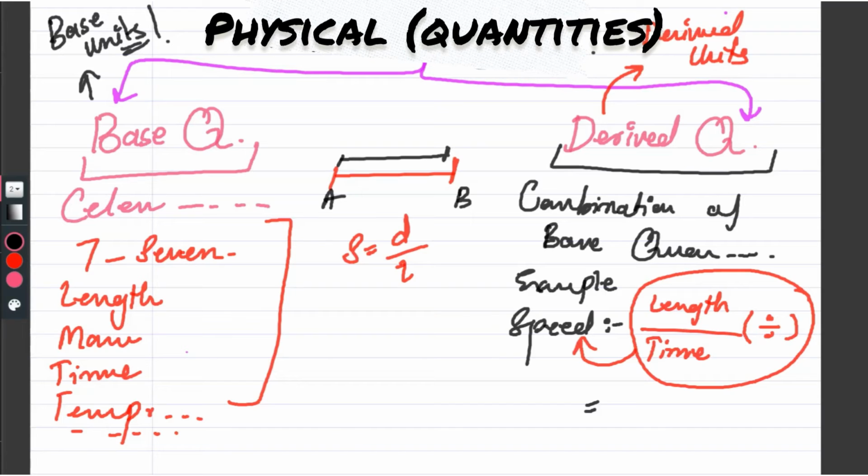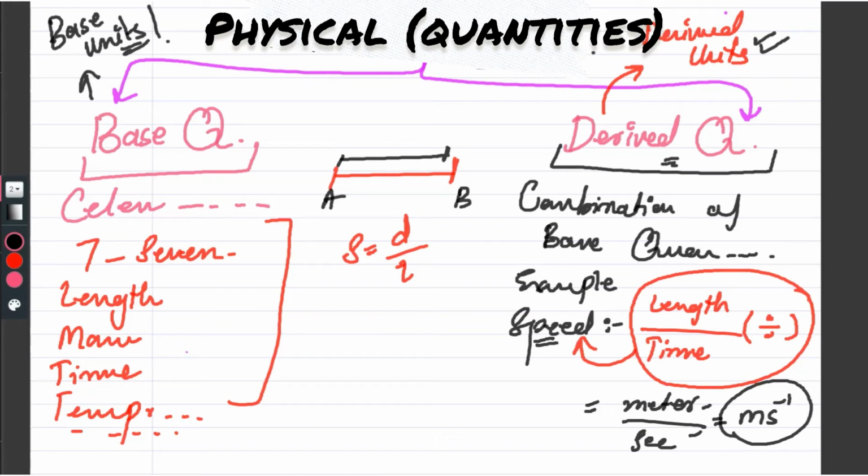So how to say length? What's the unit of length? Meters, correct? What's the unit of time? Seconds. So the unit of speed will be meter per second. Can you see the combination of both of them created a new unit for a derived quantity, and for that the unit is derived units? Can you see here? I could see a lot of wows. Okay, the wow is okay.